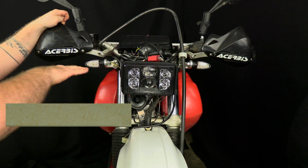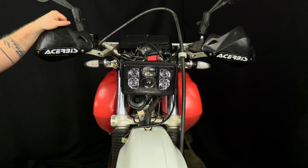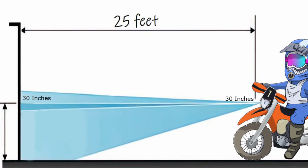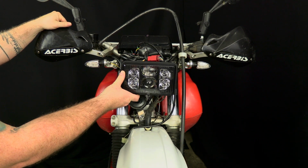What you want to do is find yourself a wall, park about 20-30 feet away from it, measure the distance from the center of the headlight down to the ground, and then go up to your wall, mark a line on the wall that same height, and you want to try to get your headlight beam up to that level. About 20-30 feet away is where you'll need to be at.